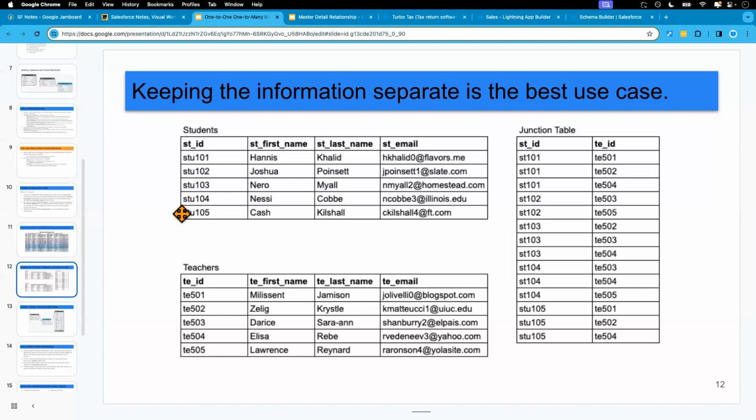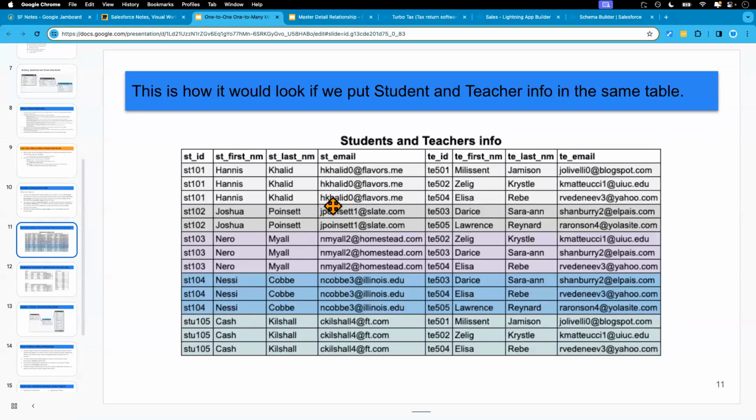All right. Also imagine you're using one table, and as we start saving more information about the students and the teachers, this table can grow exponentially.